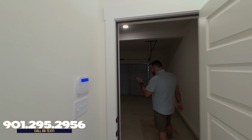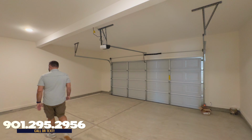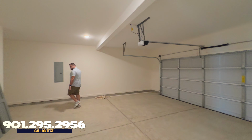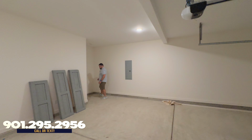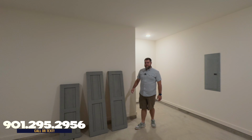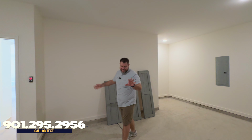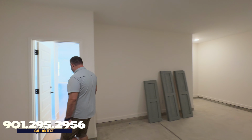And the garage, it's a 2-car garage, but it's a pretty good size 2-car. Look at all the room that you have on each side. You got some extra space in here. Nice little cutout for storage. I felt like something was missing out front. It looks like those shutters on the front of this house, those go on the front, but like we said, we're 90% on 90%.